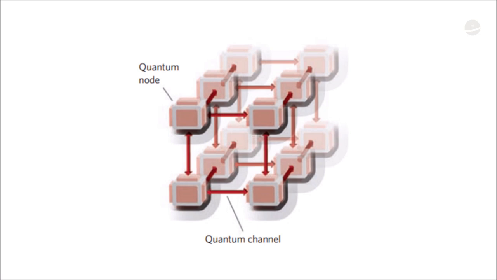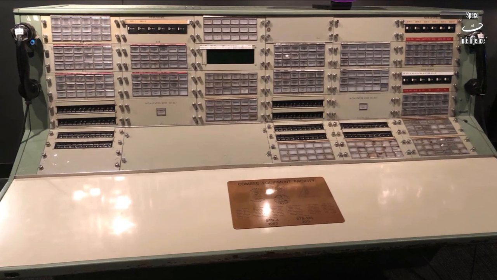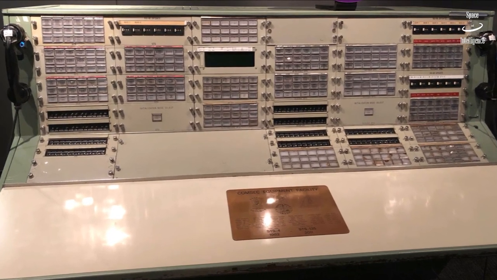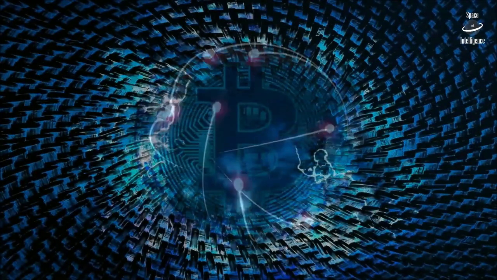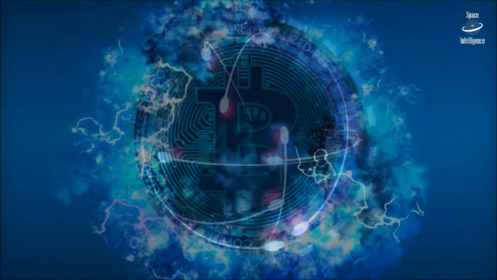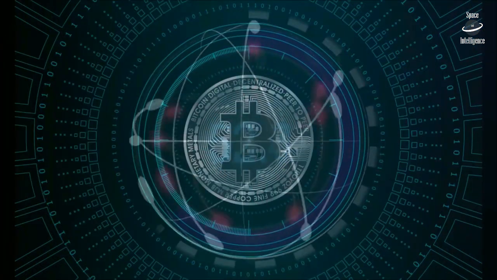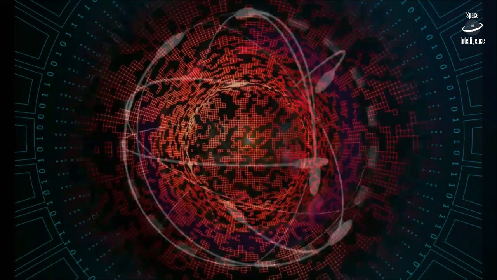So probably the most famous application of a quantum internet is to use it for secure communication. So secure communication means that I am going to send data to you, like my credit card information, or maybe state secrets, and I want that no one is able to listen into this communication. A quantum internet allows us to use quantum key distribution that enables secure communication whose security relies only on the laws of quantum mechanics.